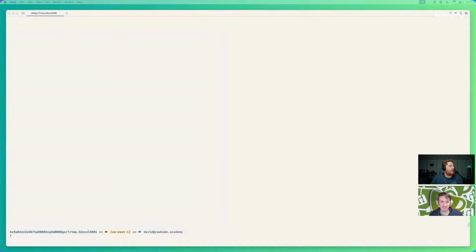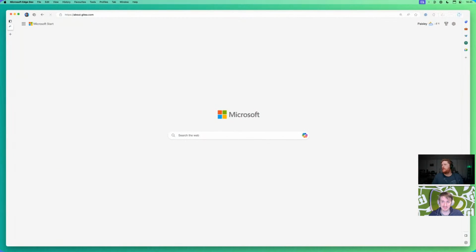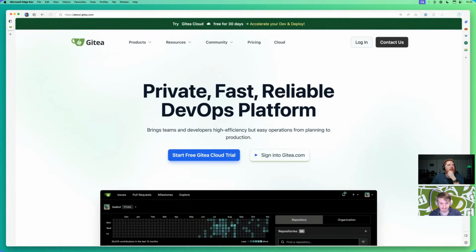All right, so if we pop over here, I have a terminal. Let me reopen that tab that I had too. And we have the Gitea website. So, as always on Rockwood Live, we're going to do our best to use the documentation. That means that anything that we do, you can follow along at home in your own time. And if we run into any problems, then fear not. We have someone on the call who's going to fix everything live for us. No pressure, Matty. But let's go.